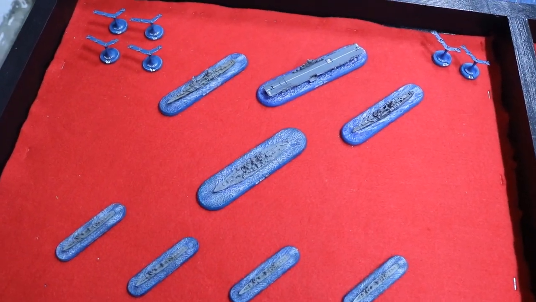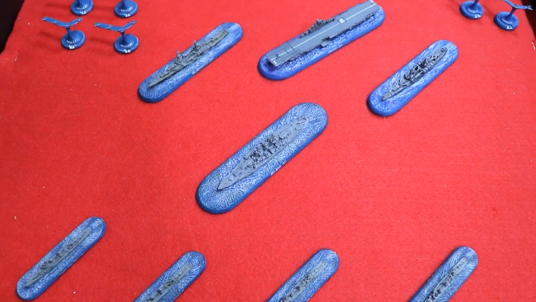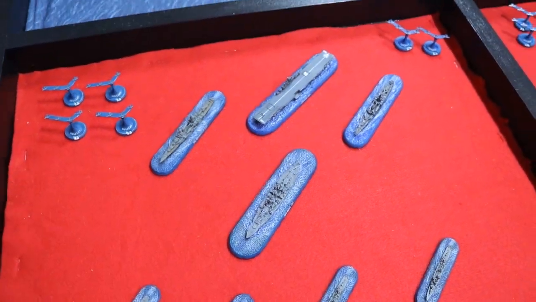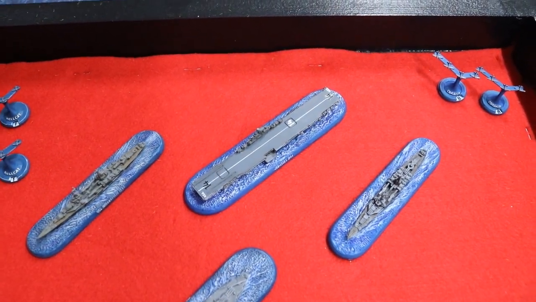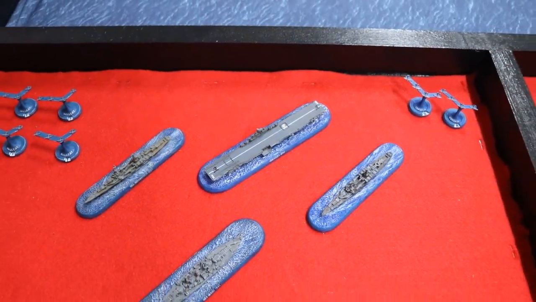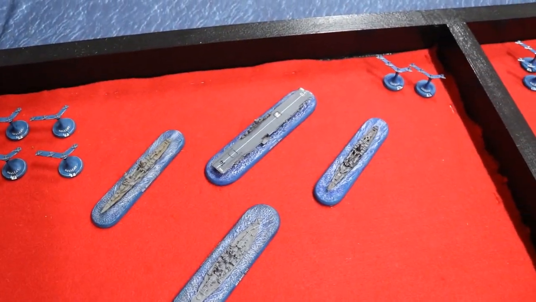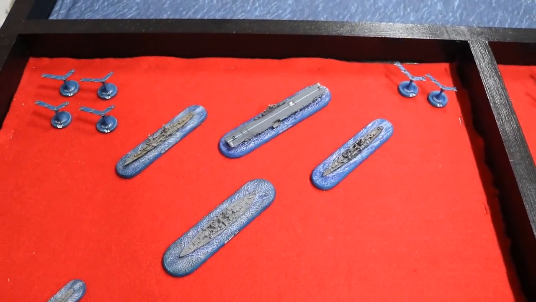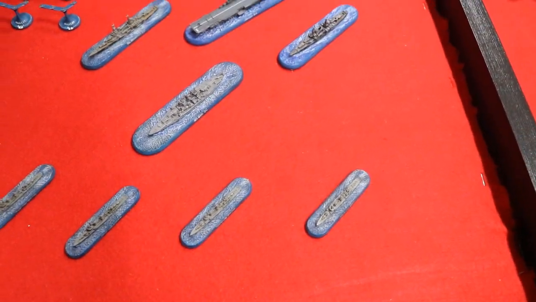Right then, for the Americans, right here dead in the center, we have a New Mexico class battleship that's going to be taking point in this battle. Then we have an Essex class aircraft carrier here. Next to it we have two Portland class cruisers, which will be joining this fleet as they go about their business. And then we have four Fletcher class destroyers.